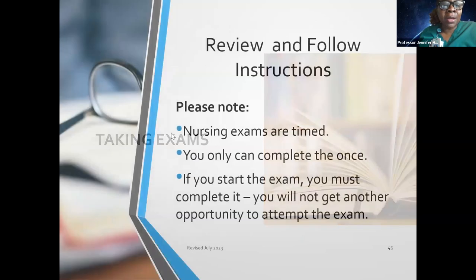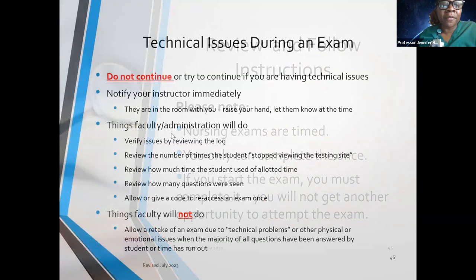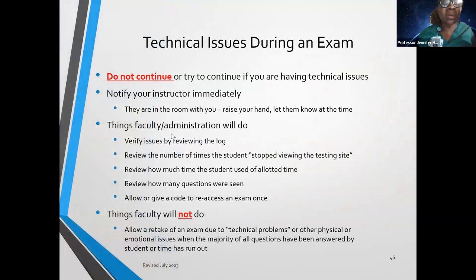And then again, I don't know why we're talking about exams again, but I guess we are. The time, you can only complete it once. We already said that before. So then I guess they want to harp on the technical issues. Do not continue or try to continue if you're having technical issues. Notify me. I have to verify things. I have to review things.